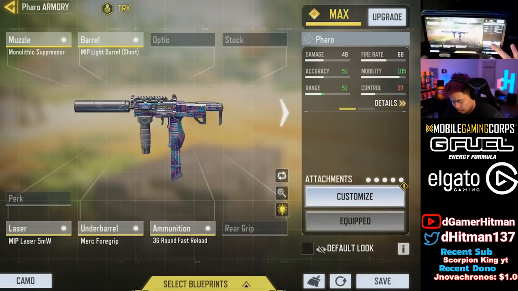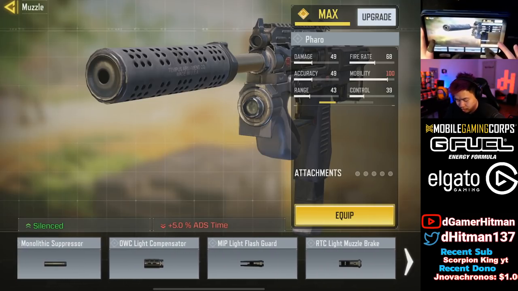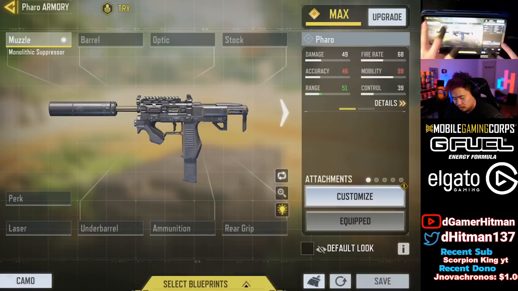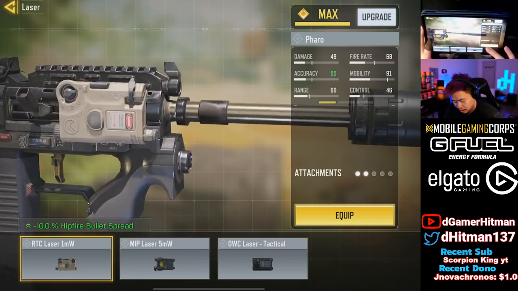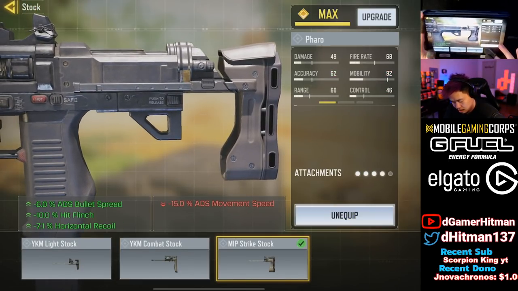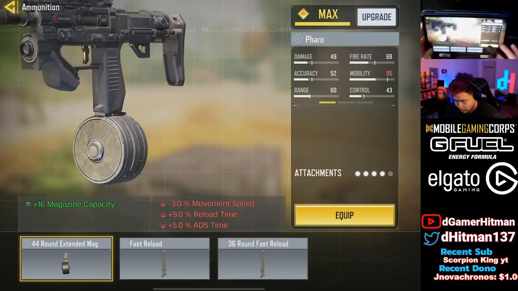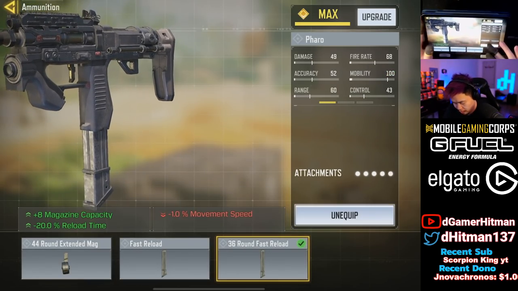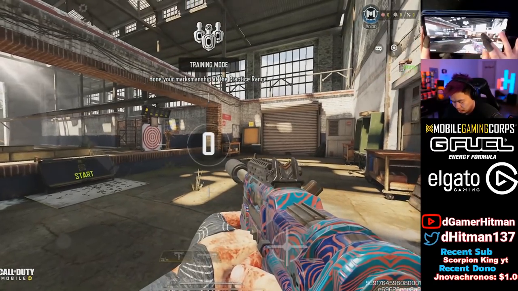It's gonna be a similar build I love using on SMGs: monolithic and the marksman barrel. And then I'll go laser sight. And I will increase the ADS speed with this combat stock. And I think I will add the ammo. I think we go 38 fast reload. Okay, ADS speed is pretty decent. It's pretty slow in comparison to other guns, but.